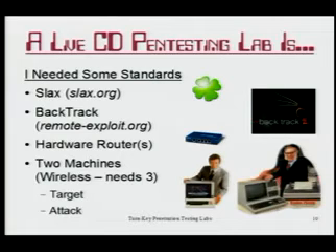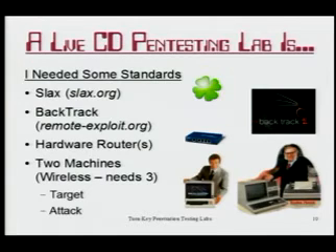I also needed a pen test disk, and I've already talked about Backtrack, and I didn't want to make one from scratch. So what I needed to do is mirror the attack disk to the pen test live CD, so that everything I do on the actual live CDs can be exploited purely through using that Backtrack disk.